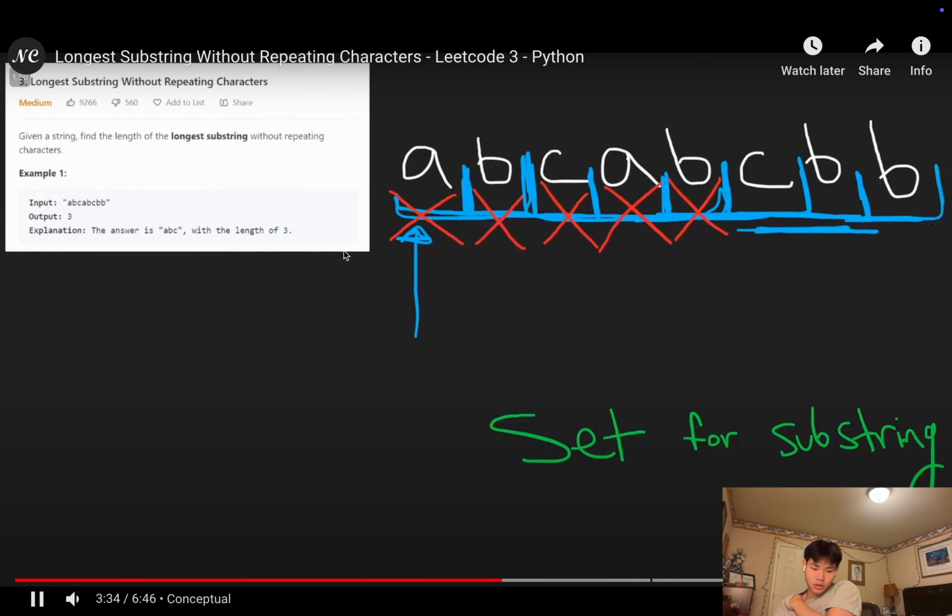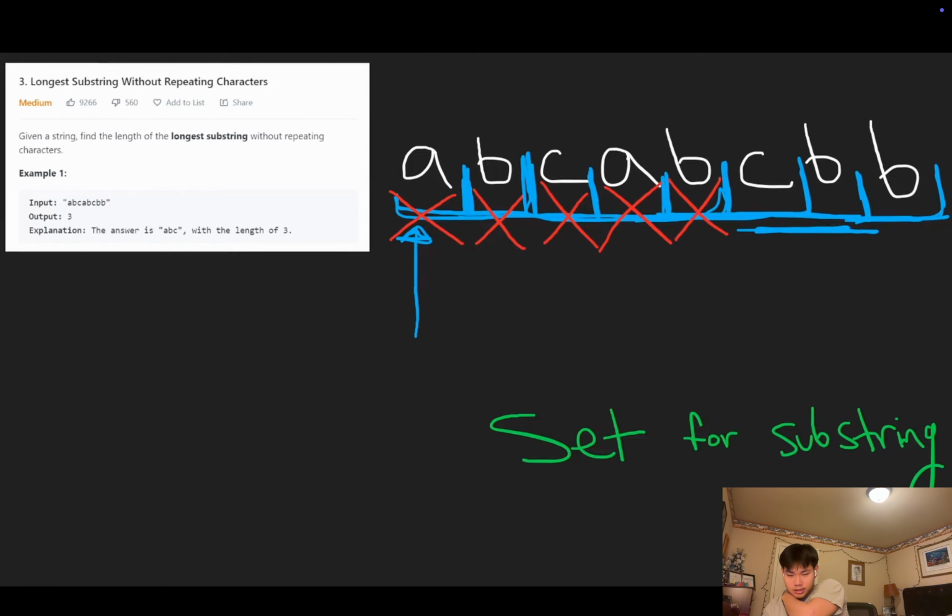Next, we'll get to the last B, the last character we're adding, and see, yep, it's a duplicate again. And don't forget that as we're removing these characters from the left, we're removing a C. We're not just removing it from our window, but we also have to remove it from our set because our set is going to correspond to all the characters inside of our substring that we're at. So we have to remove our C from the window and from the set. We have to take this B and do the same thing. And now we have no more characters to add.